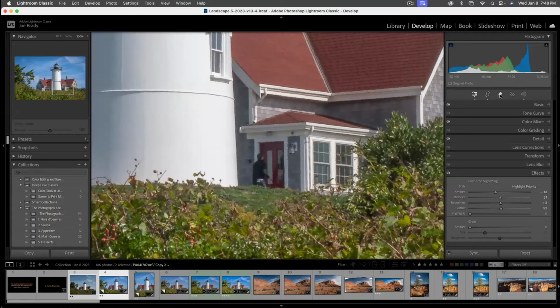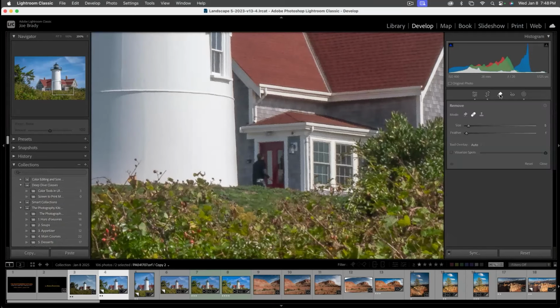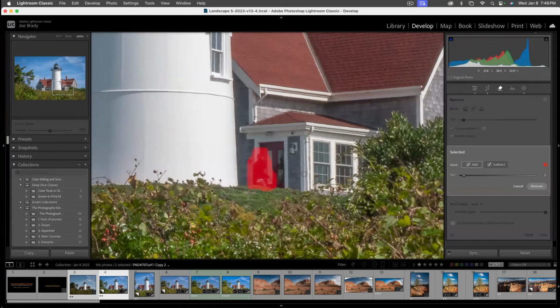So let's go to one of the remove tools right here. And we're going to use the AI remove. And yeah, is it AI? No, it's not AI. Someday we'll have AI. None of the stuff we have right now is AI. So I'm going to use this tool, and let's see. I have detect objects on, which means if it thinks it's a person, it should be able to see it. So I'm going to draw around him and just fill that in and let go and see.